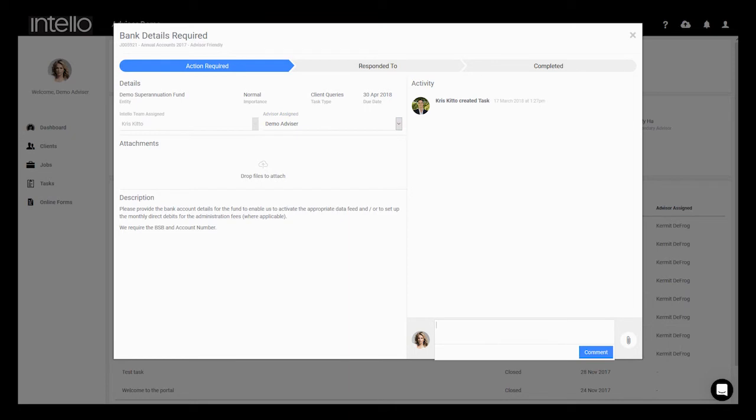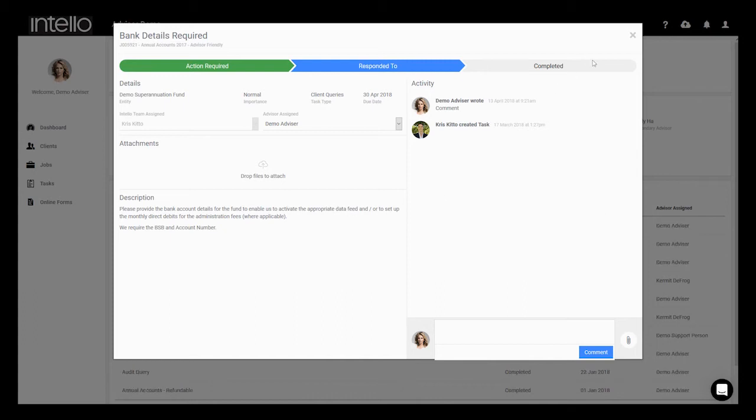When you make a comment, the task will automatically show that it's been responded to, and that means that our team each day, when we review the tasks that have been responded to, we can see that you've responded or uploaded a document, and then we can take further action, including closing it off, marking it as completed, or if we need more information, we can comment back and say, thank you for your response or the document or documents you've uploaded. Can you please provide more information? And when we do make that response back to you, and we do require something else, you'll actually get an email notification from us. So that's the basic task functionality.